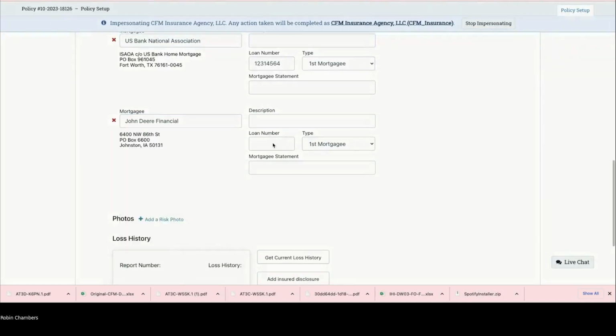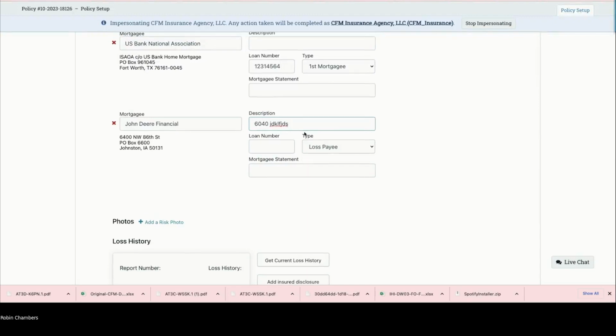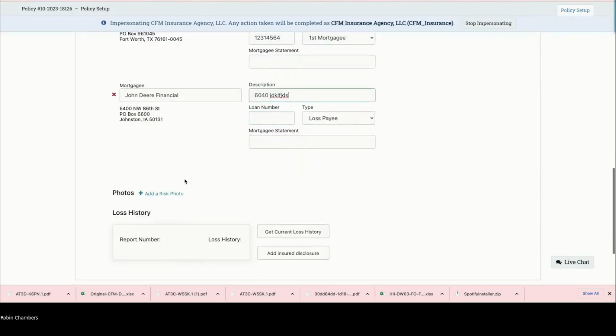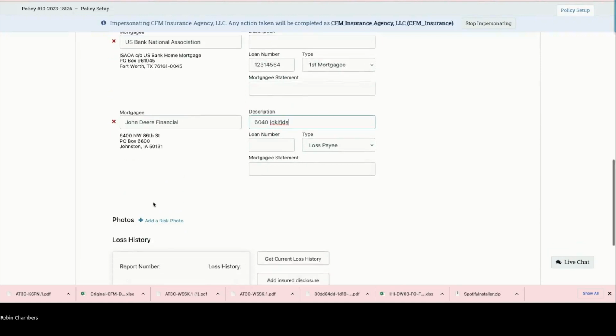So we're going to go with John Deere Financial, and we're going to change them to a loss payee. So you can put a description that they are on the 60/40 whatever. Or I will also show you how you can attach them to a specific piece of machinery here. So that's how you add your mortgagees, loss payees.